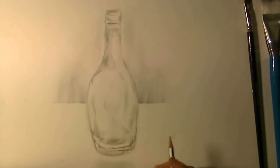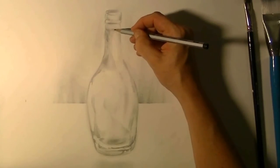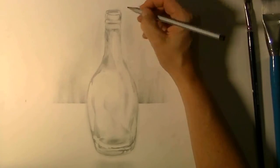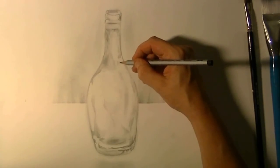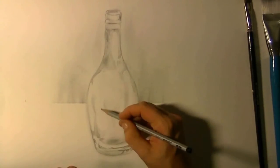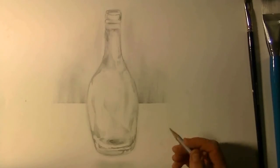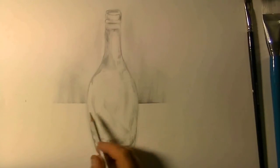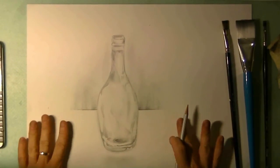Now and then you see me putting in my finger to shade out a little bit. That's no problem. This bottle I'm drawing now is standing right in front of me, and I'm just following the shadows I see on this bottle and trying to create this on the paper. Also, the line of the table I take out a little bit darker. I just simply follow this line and put in a dark line.